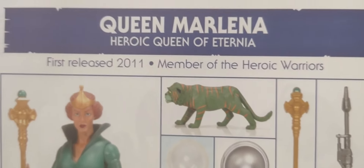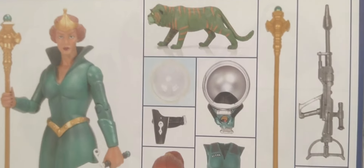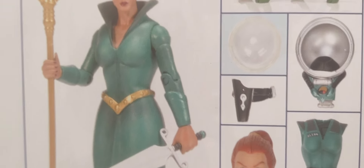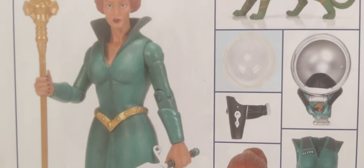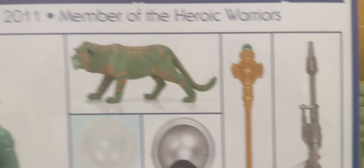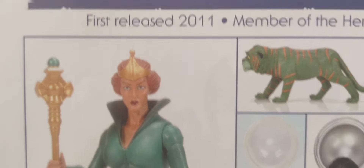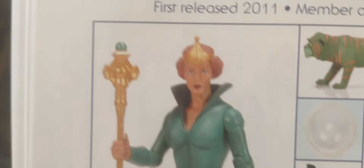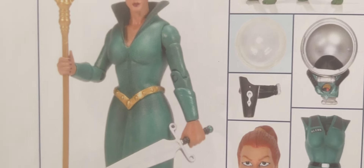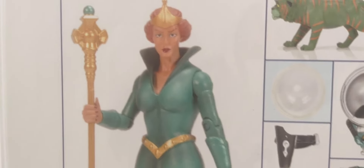Once again, this was made possible by the amazing book by Pixel Dan and Dark Horse Comics, and I do hope we get a sequel with all the Origins figures, the Masters line, the CGI line — Turtles of Greyskull — the cartoon collection, and hopefully Mondo figures too. This book is absolutely amazing guys, beautifully illustrated covering everything from the 80s line to the Classics line to 2000X, Princess of Power, Super7, and up to the Origins line. There are no Origins figures in this book since that line is still going strong, but once it's finished I hope Pixel Dan gives us a second book.